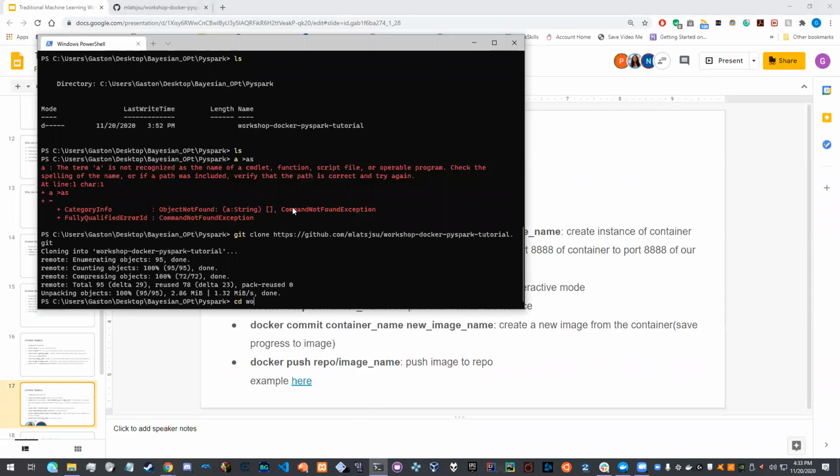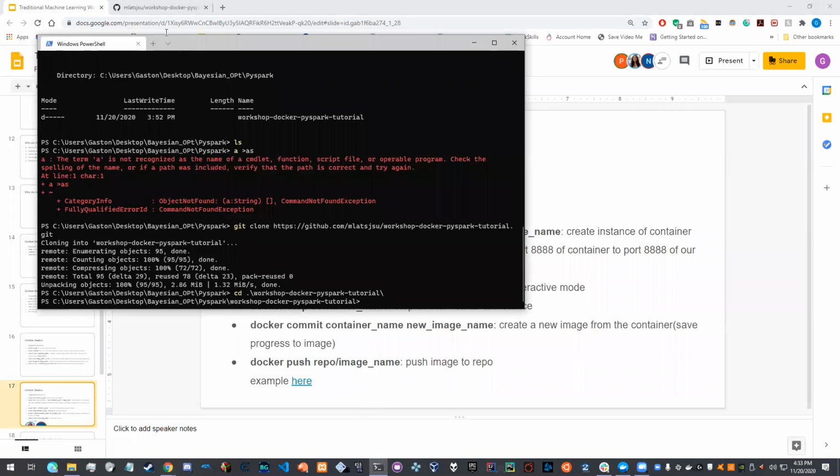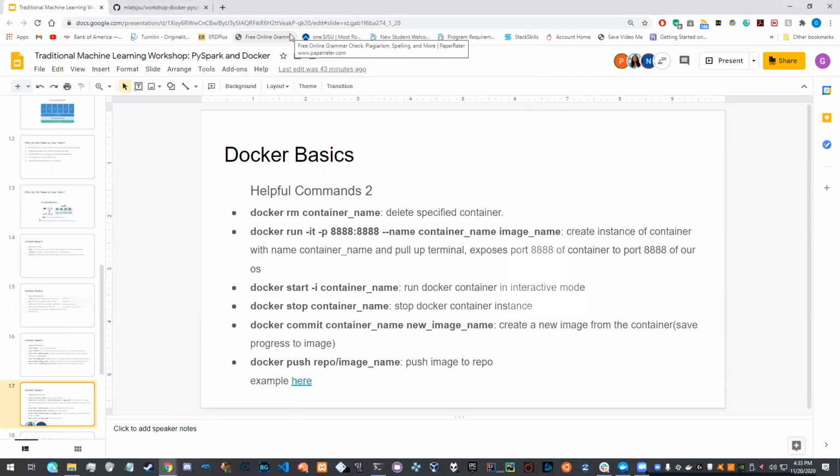So CD. Okay, so I had a question. Yes. Could you please remind me again about the 8888 port, because both of them are the same number? Yes, so the port number is arbitrary, but to make the semantics easier, we want to bind it to the same port as on the host machine. So if you're running, let's say, localhost 4000, some web app, you want to be able to access it from the host machine on the same port.